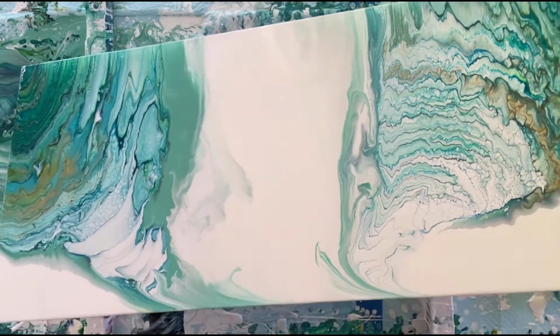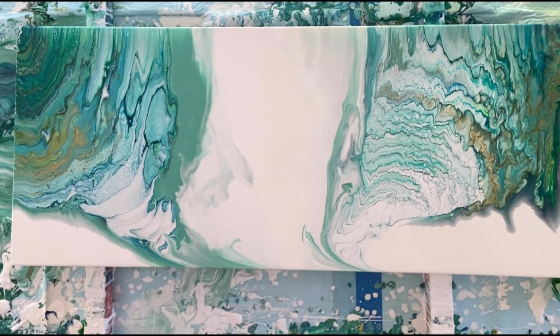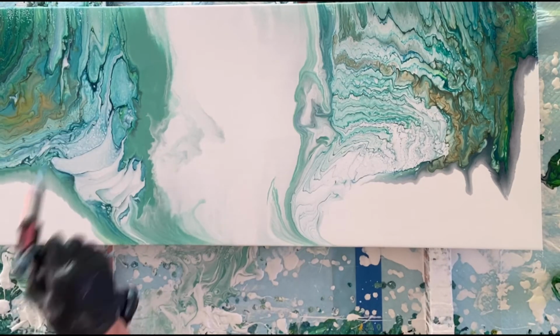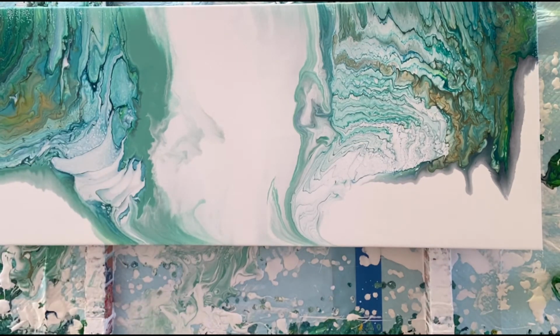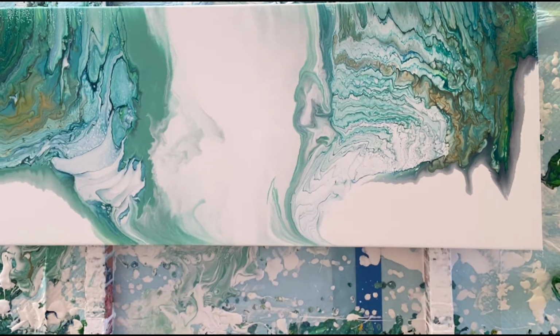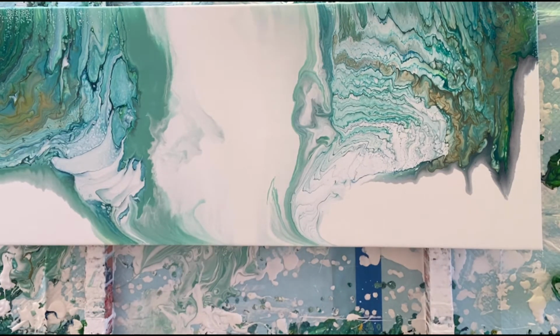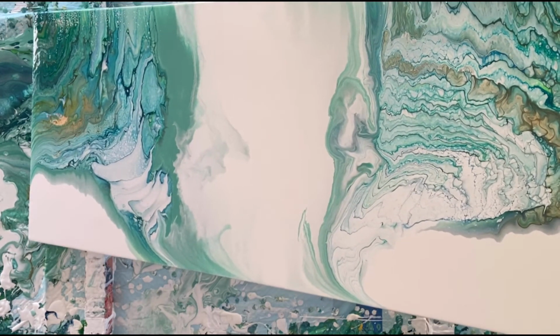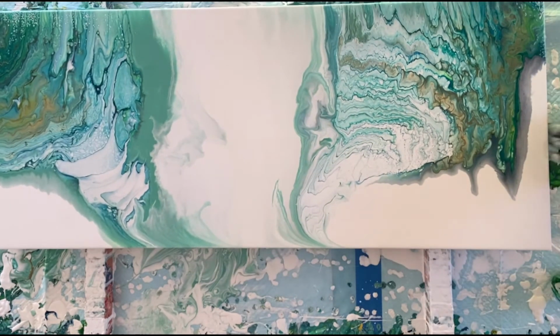So now I'm looking at it and I'm going, you know what? This looks pretty gosh darn good. The composition is good. I need to leave this alone. I even like those wispy effects of the green in the white negative space that I created in the middle. So I moved it around a little bit more and asked my husband to put the bug net over it.